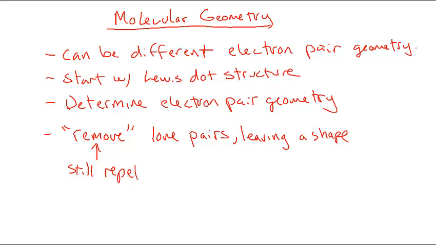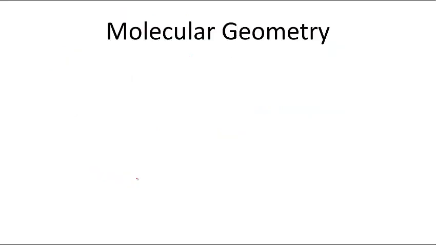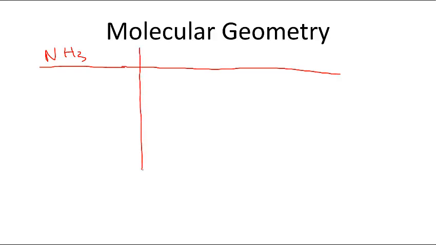Do you guys need me to wait? All right. So now I go back to this one. What are my 3 molecules? NH3. I'm going to assume we can quickly do the Lewis structure of this. Now, how many domains are there in NH3? 4. 4 sides are covered. 4 domains. So I know my electron pair geometry is tetrahedral.